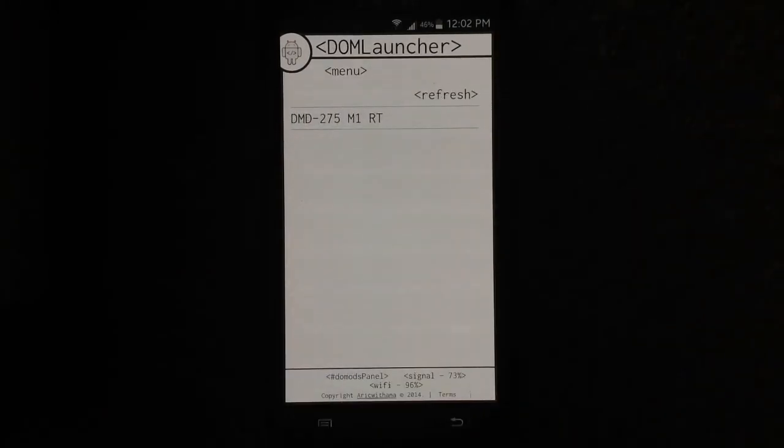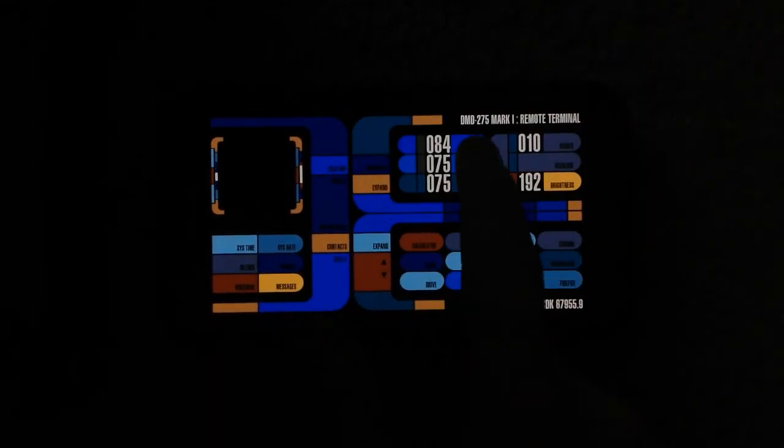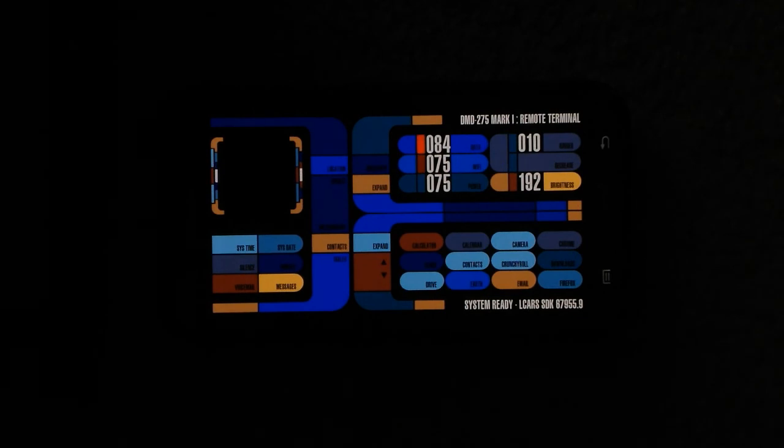Now we get to come to the fun part, loading up a non-standard custom interface for the launcher, and this one is a personal favorite of mine. The idea of DOMLauncher is to use HTML, CSS, and JavaScript to create all kinds of custom and relevantly personal interfaces for anyone that wants one. With millions of widgets, designs, and more across the web, DOMLauncher can utilize most of all of them.